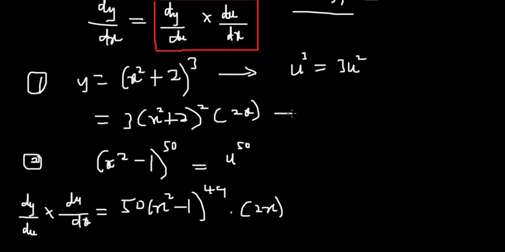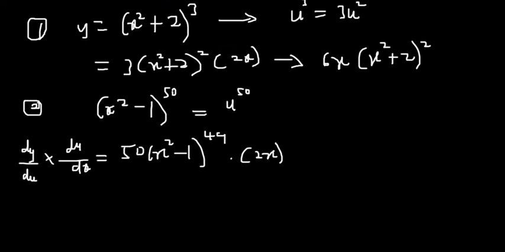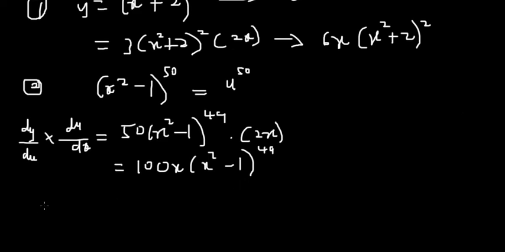So from here you could further go on to just multiply. You get 6x, and then you keep what's in the bracket. You can go further to simplify. So the same thing applies here. You can just further simplify, so you have 100x, that's multiplying 50 by 2x, okay. Very simple. Let's take the last example.